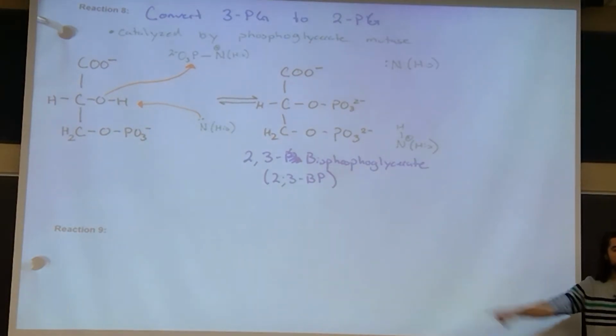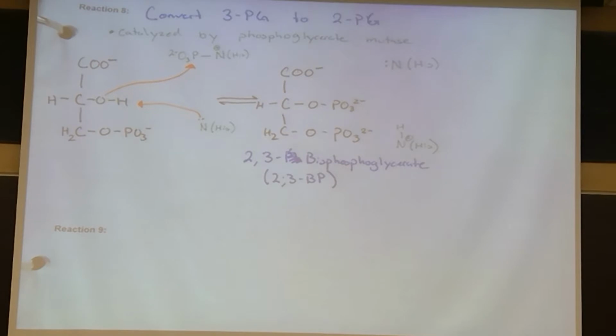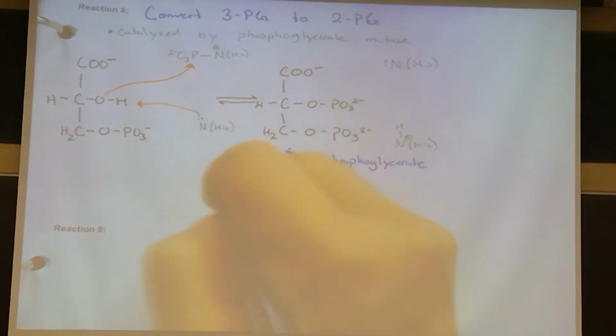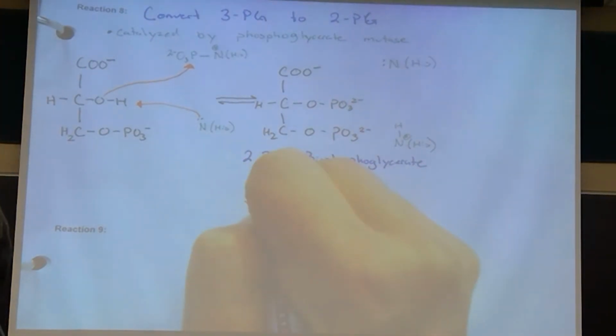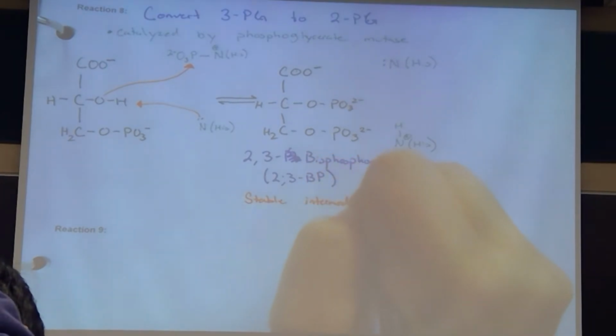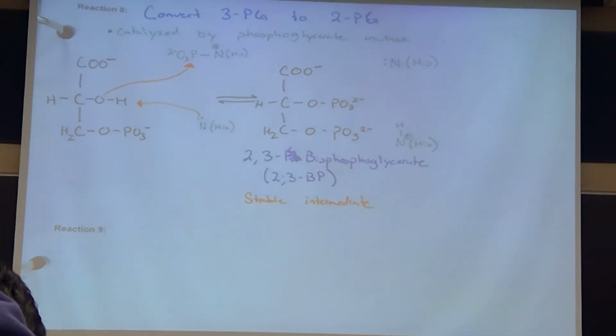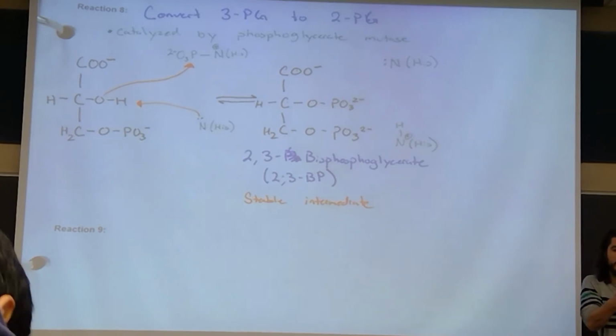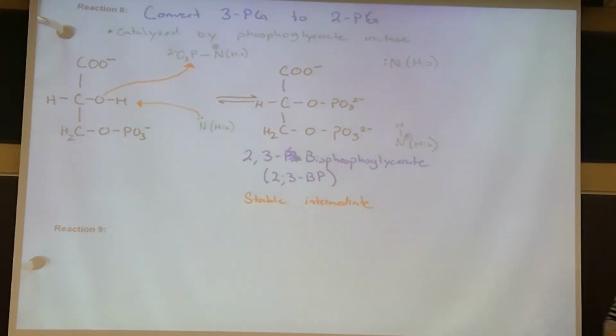So this intermediate is weird because you don't hear this phrase a lot as far as enzymatic reactions. You see this in organics. As far as enzymatic reactions, you're going to see the phrase stable intermediate here. You don't hear it a lot, right? You always hear unstable intermediate, something that's very reactive. That's the point: you get it to a point where it's reactive and then it can react and go.